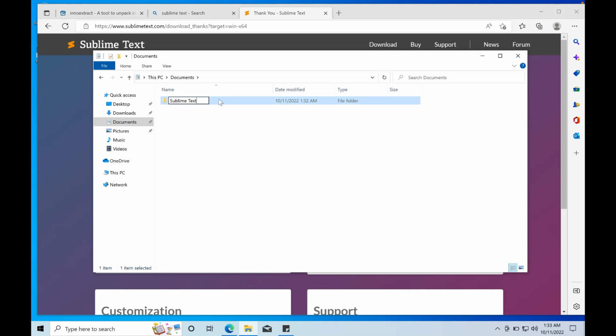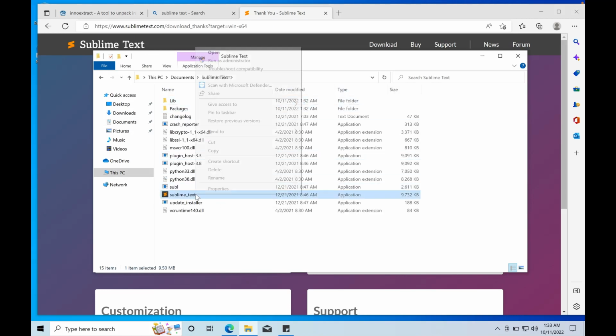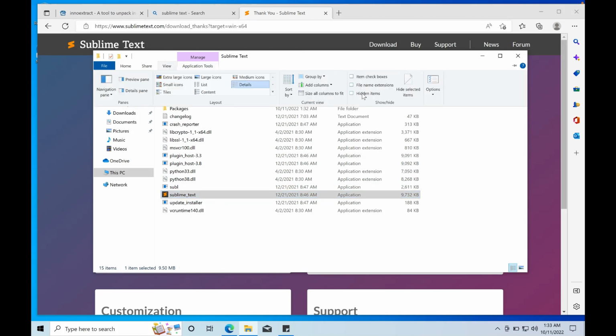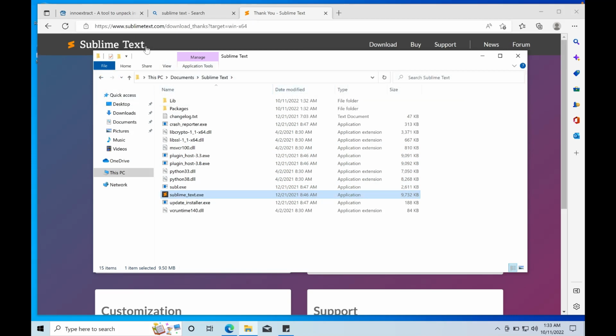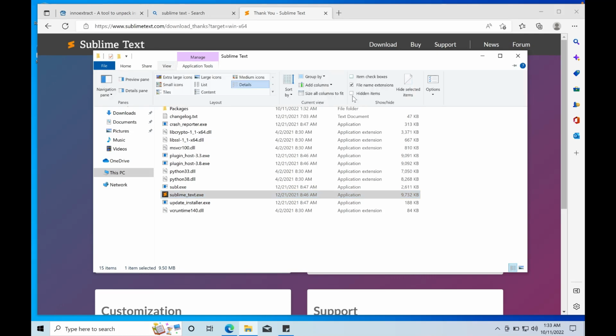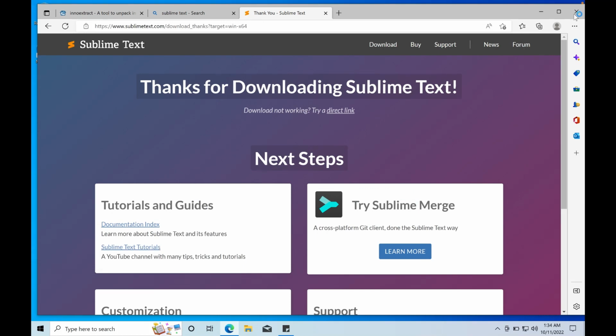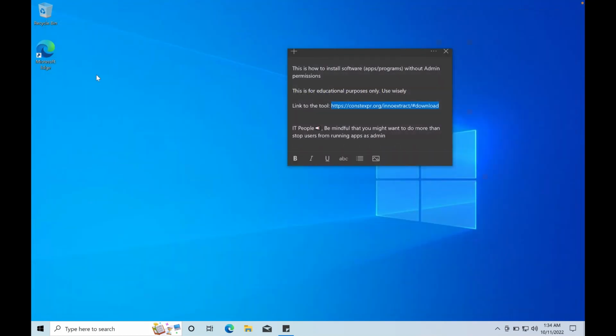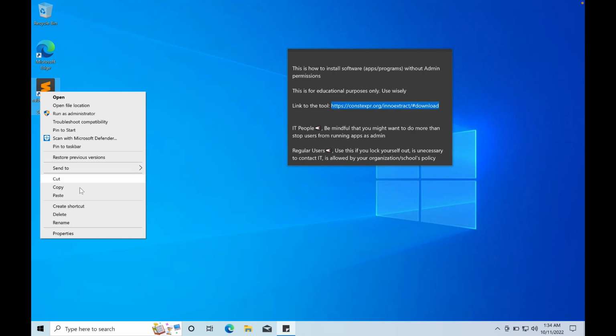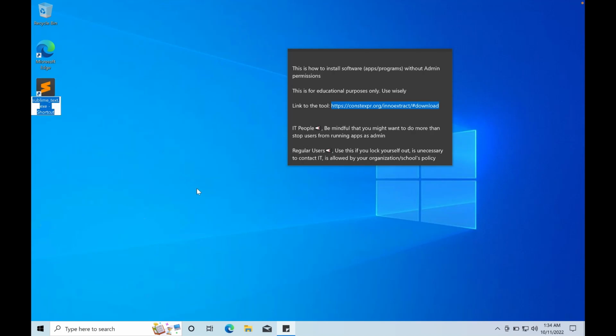Part of my cleaning up process will also be to open this and copy the exe. Also, I like to go there and say view file name extensions. That's a vulnerability if you do not have that. So I'll go back to my desktop and paste the shortcut. That's part of the cleaning up. If you were to click the setup and you had admin access, it'd all do that for you. But since you do not, you have to do it manually.